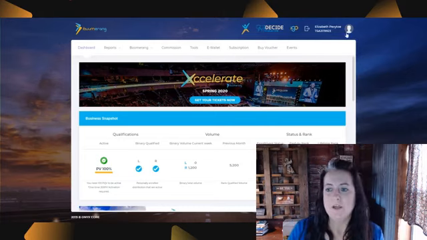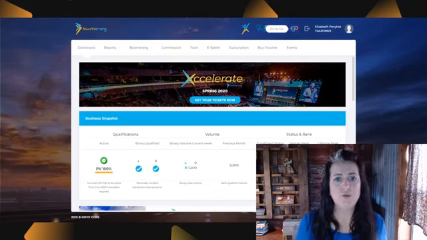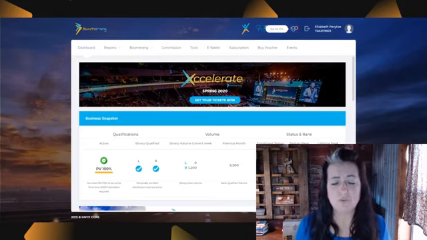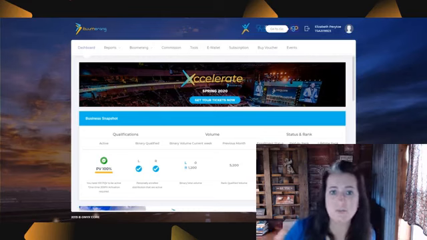Okay, so the next icon is the I Go icon here. That is where you access your travel savings portal as a TSA or as a rep. It's going to look different depending on the package that you came in at, and it's going to look very different than what the customer will see. Okay, so I'm not going to click on everything. I'm just going to give you a brief overview.